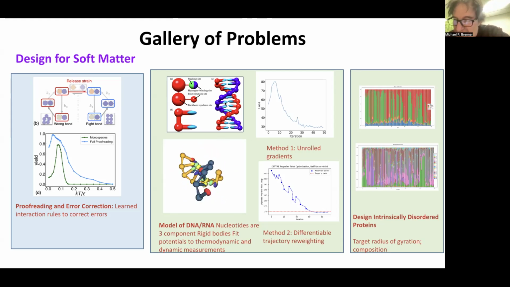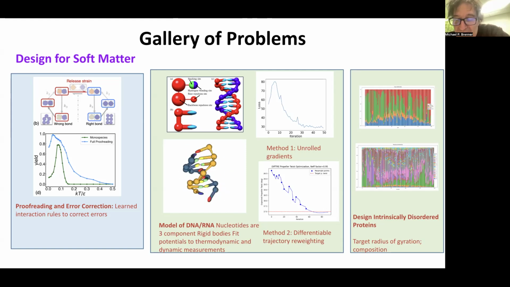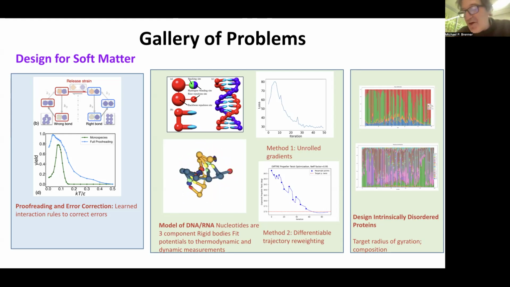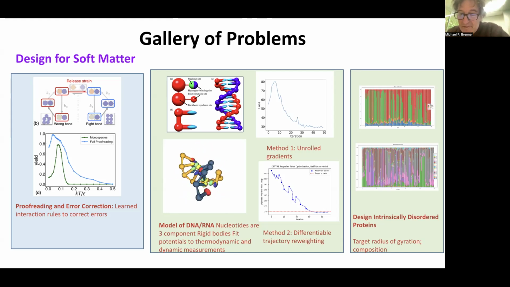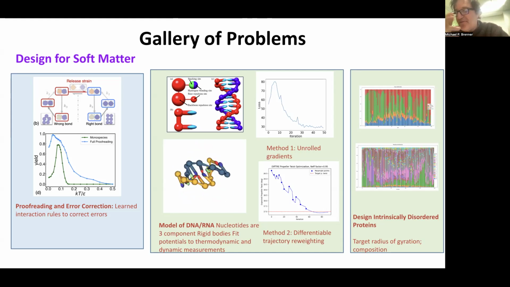in molecular dynamics simulations that people have fit otherwise, and then solve optimization problems on top of them. There's a paper on the archive that we put out in the last couple of months on taking potentials that people have designed for amino acids in intrinsically disordered proteins, where there aren't structures, and trying to show that we can optimize. If you assume the potentials are correct, you can solve optimization problems around them to demand that the proteins obey certain properties. For example, maybe you want it to have a target radius of gyration.